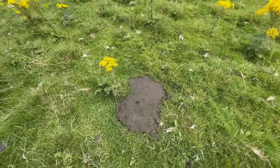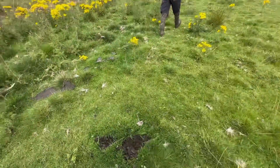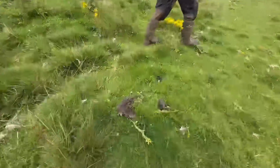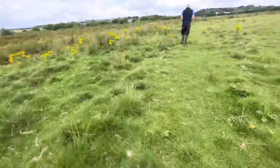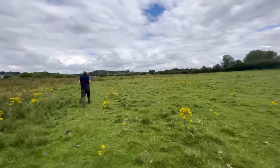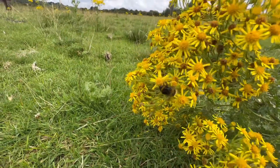Well, that's what we're getting. I don't know if you saw the fly that was on there. Cow muck degrades down. It gives all the insects to eat. It's been there a while, hasn't it? Yeah, and then the birds all flourish off that. Bits of clover in here. Just creating a habitat by using the cattle to graze it. There, bees.